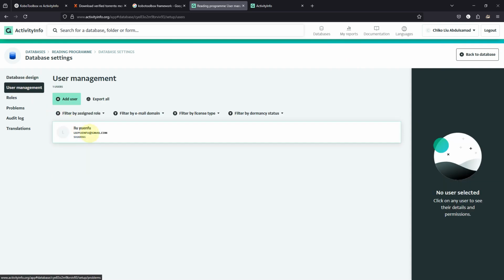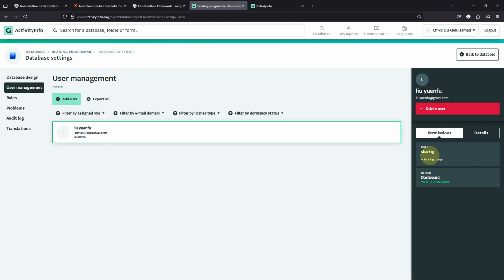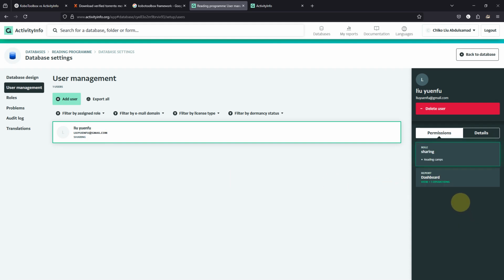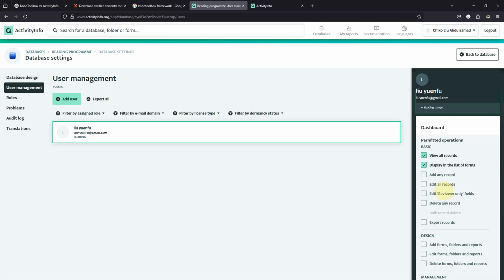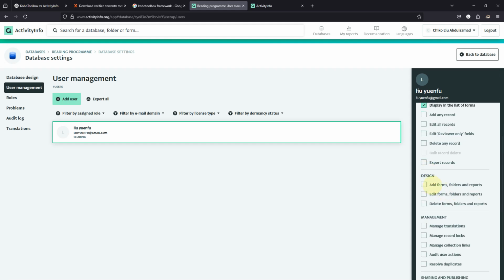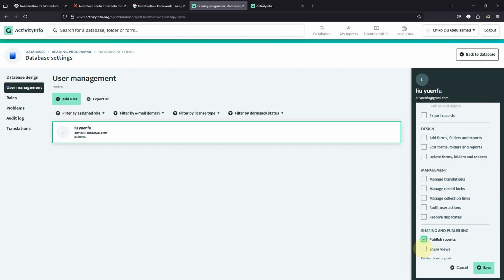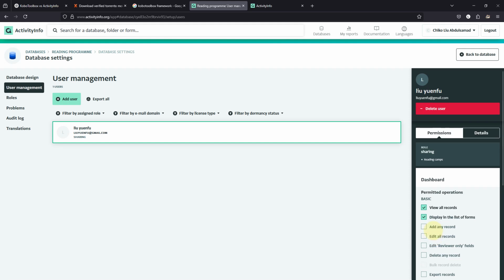So user management. So I have sharing reports. I also have dashboards, and what I can do for dashboard, let's say publish and view. I really don't know. What should I do?